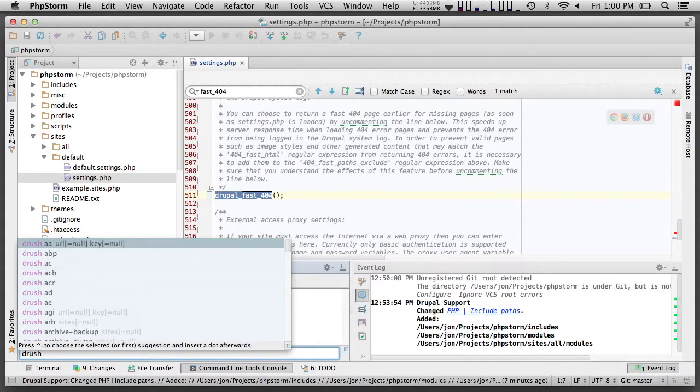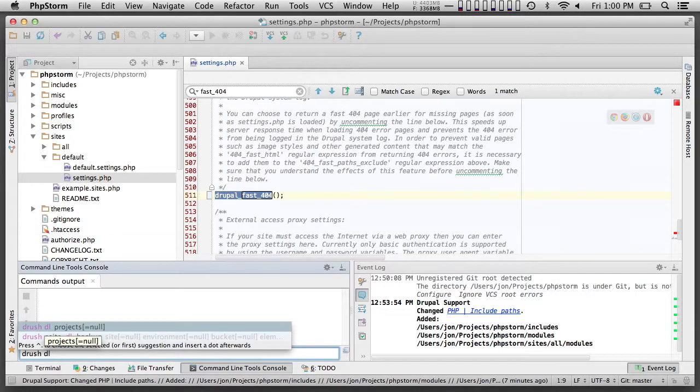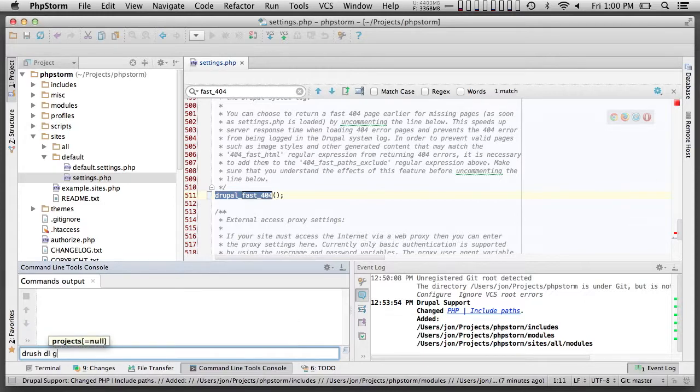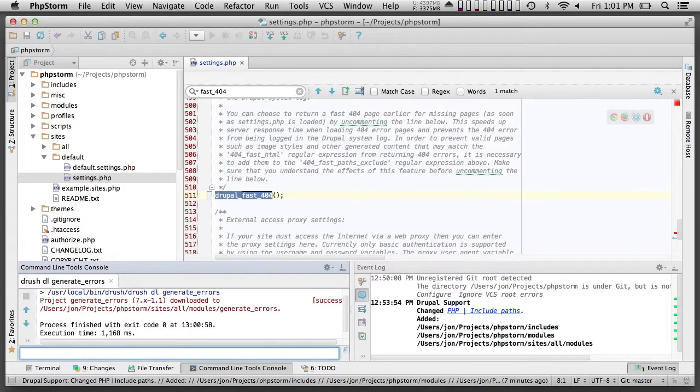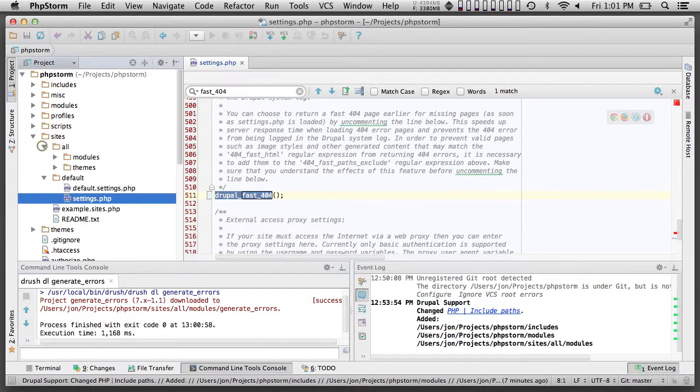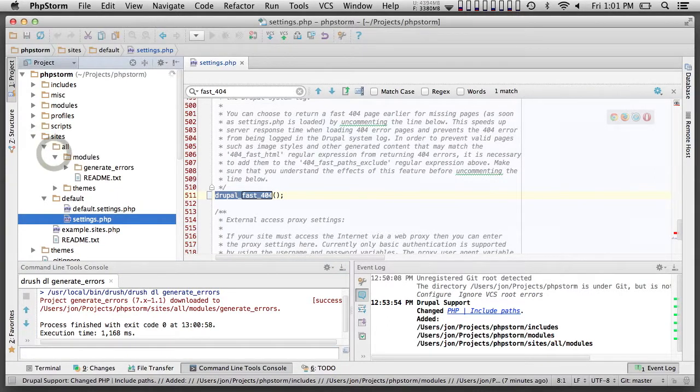If I type DL for download, it'll prompt me for the next argument, which in this case is the list of projects that I'd like to download. I'm going to download generate_errors and hit enter. The project's been downloaded, and if I go to All, Modules, the Generate Errors folder is shown there.